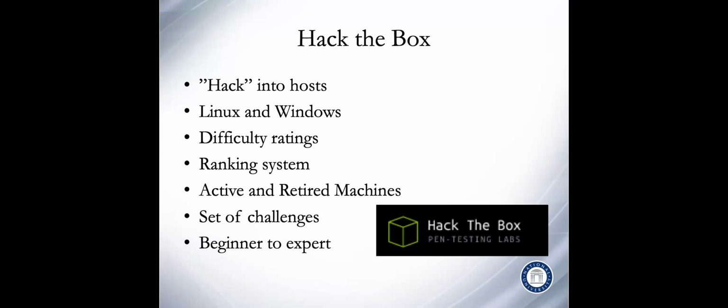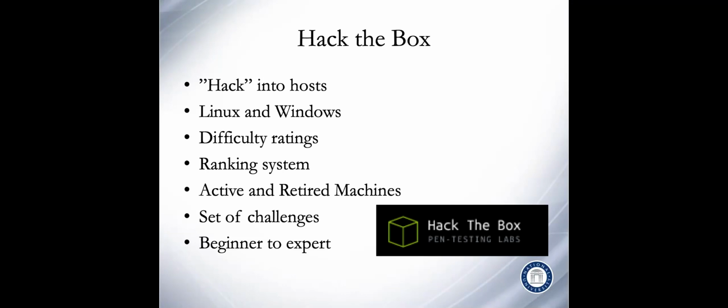And what's nice is people can do write-ups on retired machines, but they've been able to keep the write-ups limited on active machines. You probably have to really dig around to find something on an active machine. They'll kick people off the system if they're doing write-ups on it. So for an assignment, you can have somebody do a retired machine, right? Go out and maybe watch a video on it and then do it. And then the active one could be more like an assessment or something like that.